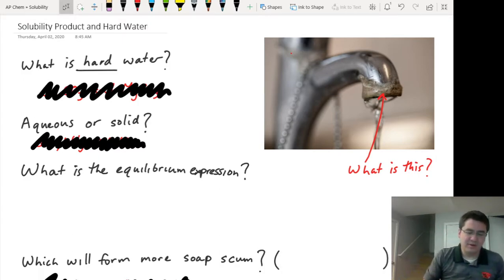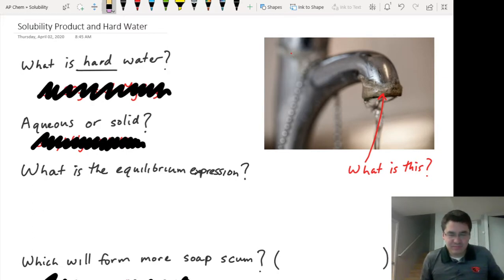Okay, so do you guys know what hard water is? Anybody know? I'm gonna try and make this interactive if it works. What's hard water? I think it has things like alkali metals in them and stuff. Yep. So it's got some. I think they're mostly alkaline earth metals. So that's a good review.